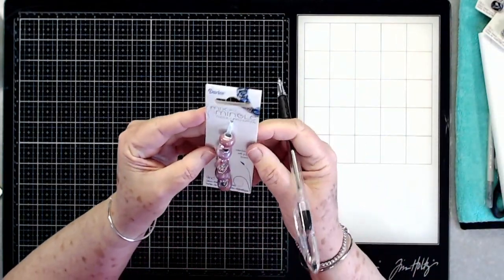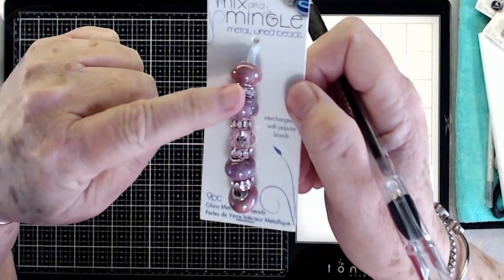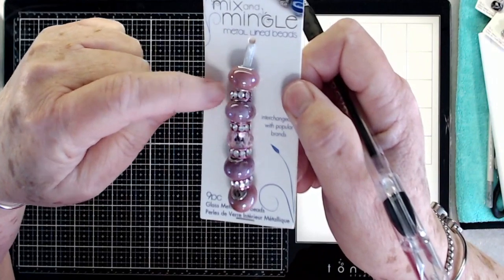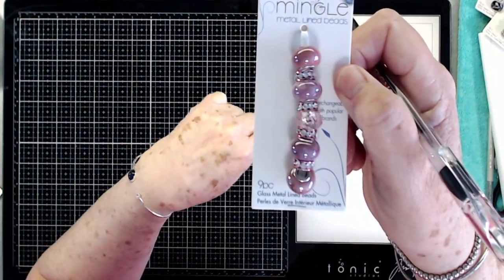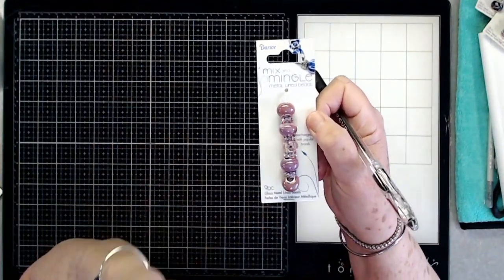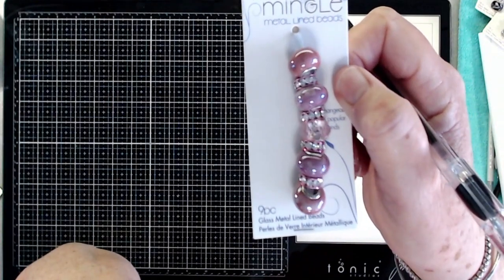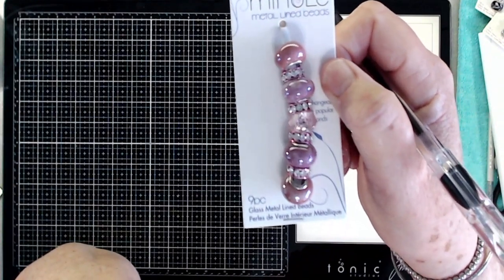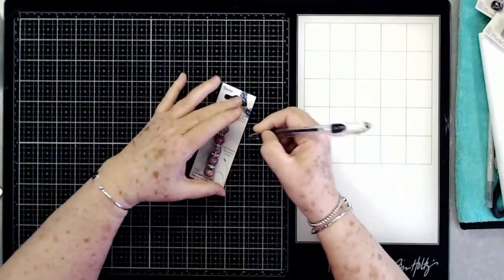Okay, here is another pink one. I love, love, love the spacer beads in that one. Isn't that cute? Ooh. I have one of those Pandora bracelets, and I'm going to be adding these to that Pandora bracelet. I think they'd be gorgeous. You could interchange them, change them in and out for your different colors that you wear. So this one will be number 2.